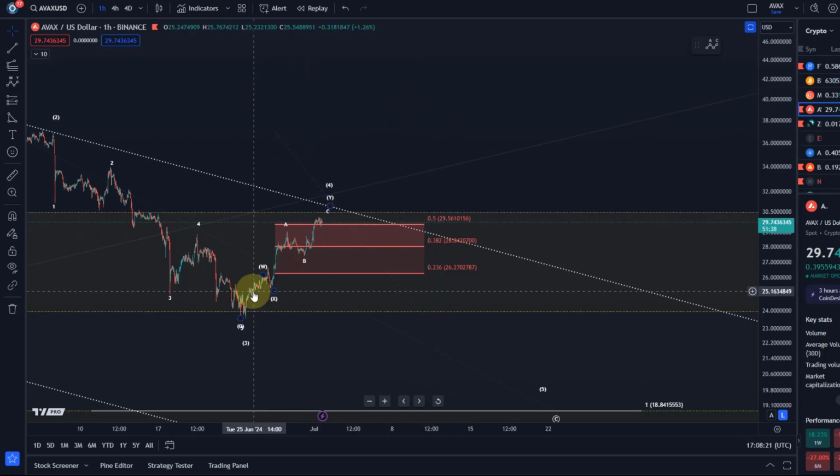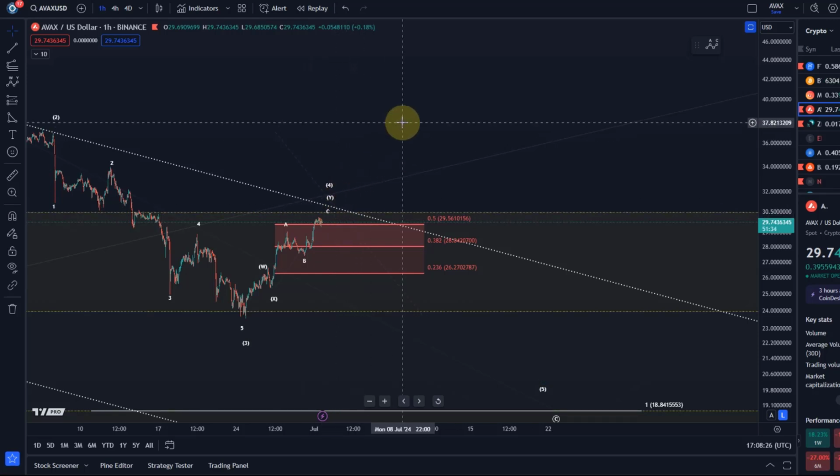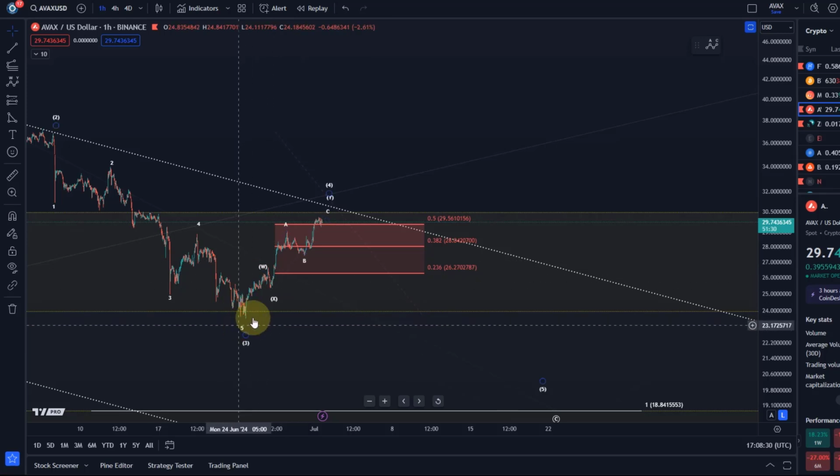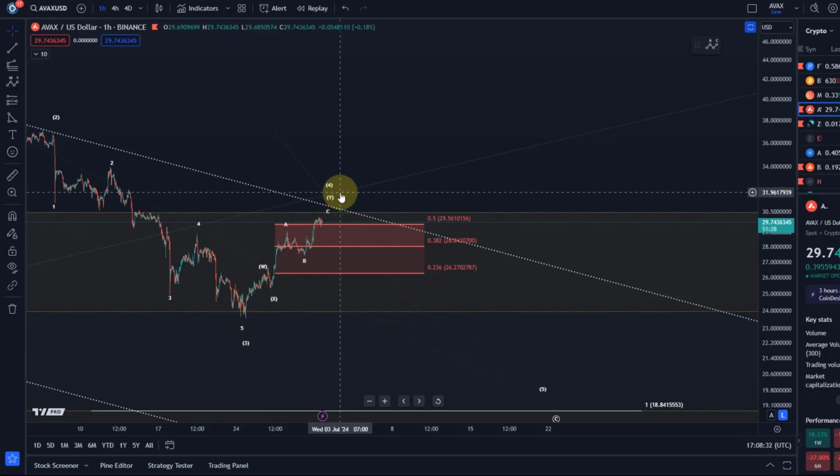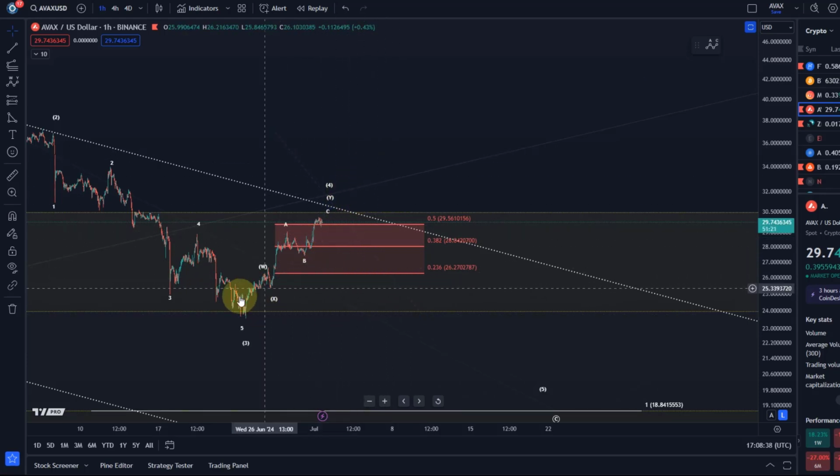Looking at the structure itself, this to me looks like a WXY structure at the moment. It could develop into something more bullish, but I need a first 5-wave move. And at the moment, this is a 3-wave structure. It's a corrective structure to me based on Fibonacci extensions. So a bit more work is needed for me to add the next support zone, because I will only add the next support zone once I have some evidence that we've actually bottomed. That's the update about AVAX.